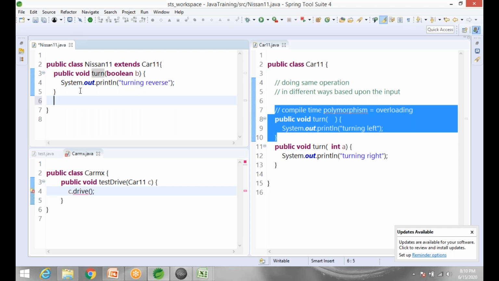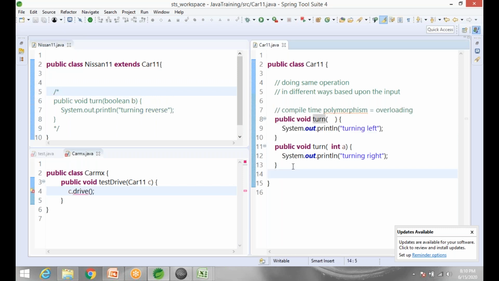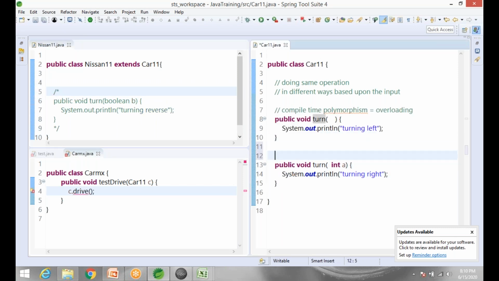All right, so let's do runtime polymorphism now. All right, so the rules are, for overloading, the name should be same and the parameter should be different. The name should be same and parameter should be different.